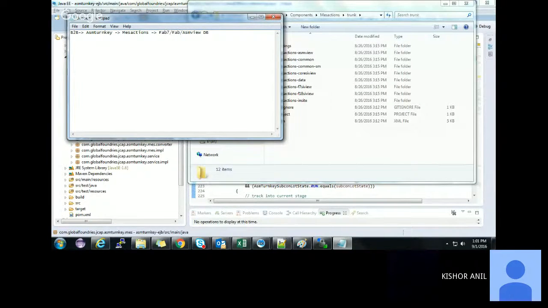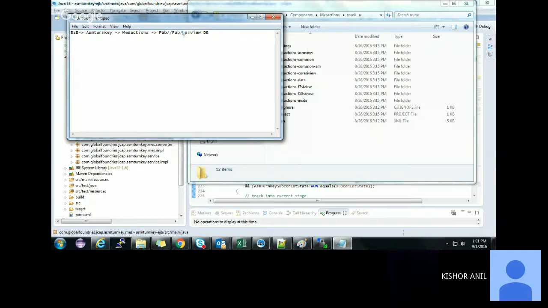It helps us. It has all the details, like connections and transactions, that are present in all these fabs. Once a request comes from B2B to ASM Turnkey, ASM Turnkey first updates the ASMView database.